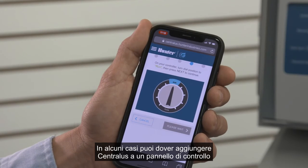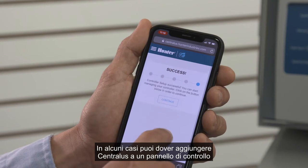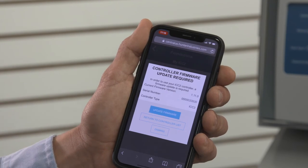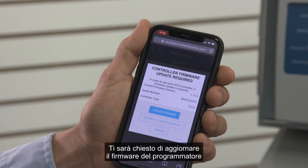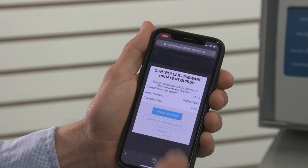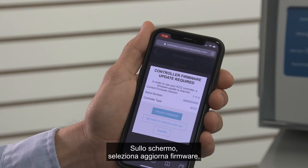In some cases, you may be adding Centralus to a controller panel that was manufactured before Centralus was released. Then you will be prompted to update the controller firmware before you can proceed with operating the controller. Firmware is a name for the software that runs inside the controller. If the server detects that you have an older version, it will prompt you to update it over the air. Choose Update Firmware on the screen.